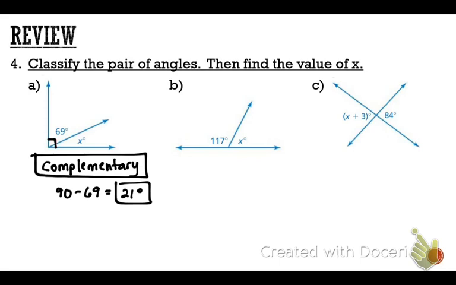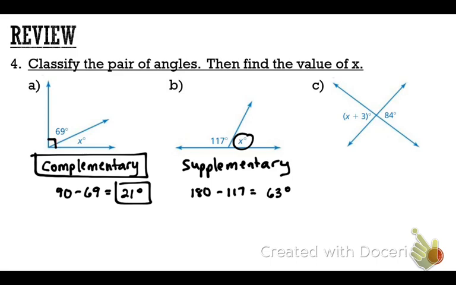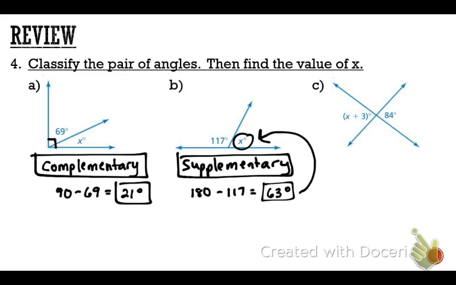Next up, we've got a straight line here, so we know this is going to be supplementary. And one thing that we learned also, remember, a straight line is 180 degrees. So when you're trying to figure out what this is, it's got to be 117 plus something equals 180. So I can go ahead and take my 180, subtract the 117, and I can figure out that it was 63 degrees. So you can go ahead and box in. It was supplementary, and that x is going to be 63. If I were to plug this in up here, you can see that 63 plus 117, in fact, does equal the 180 degrees. Last one is vertical.